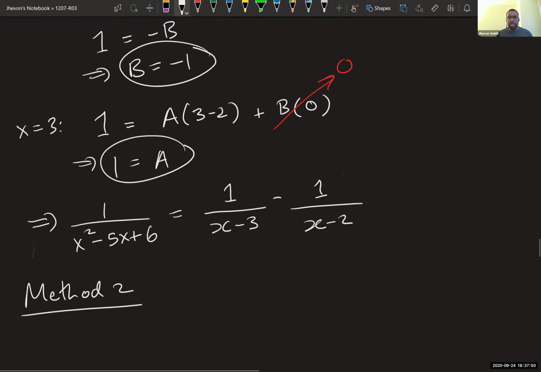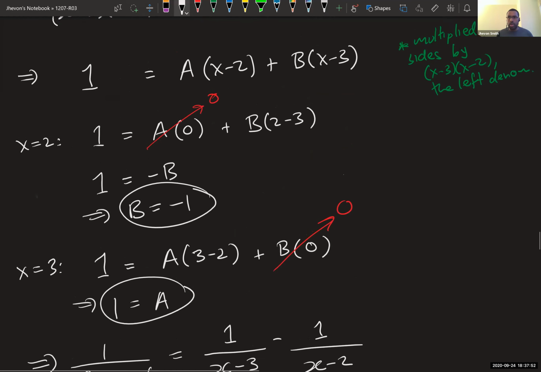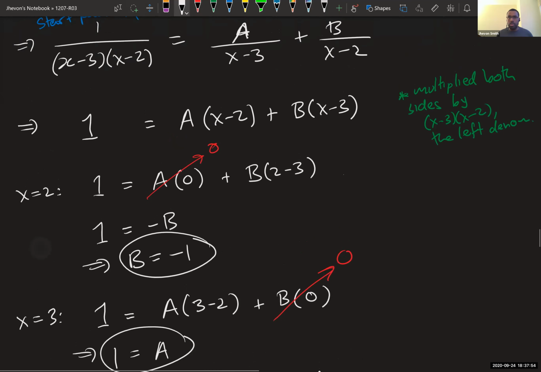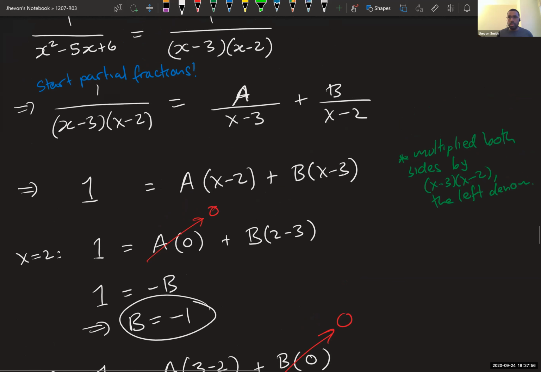Any questions on this method before we move on? Do you guys see what I did? Why I did it? So I started out with the equation that you see there under the blue writing. I cleared the denominators by multiplying by the LCD, which is always going to be the denominator on the left side. Then I plugged in convenient x values, right? Convenient basically means plug in x values that allow some of the variables to die, and I can solve for the remaining variables.